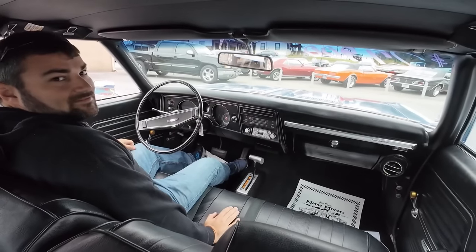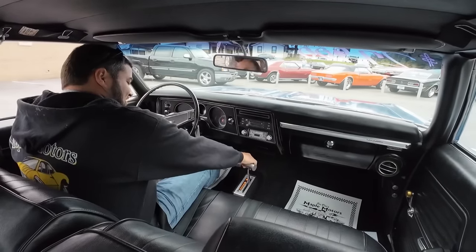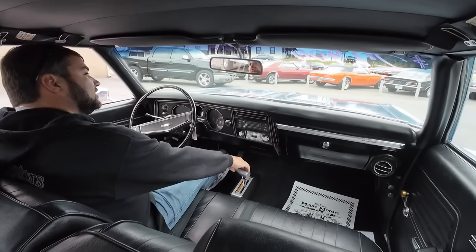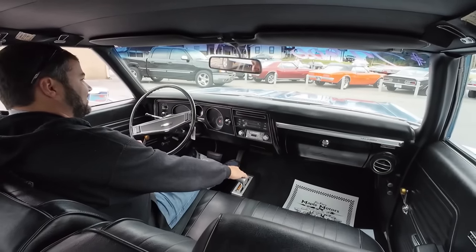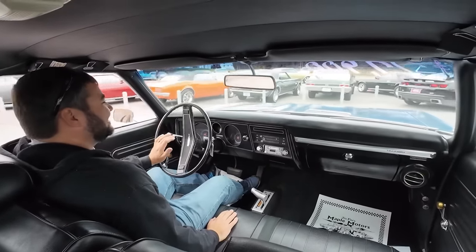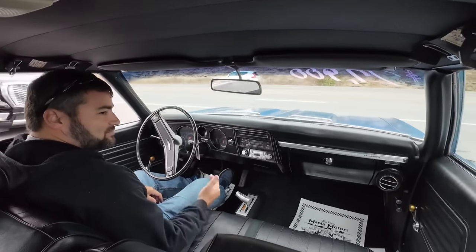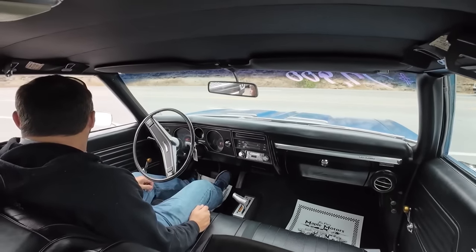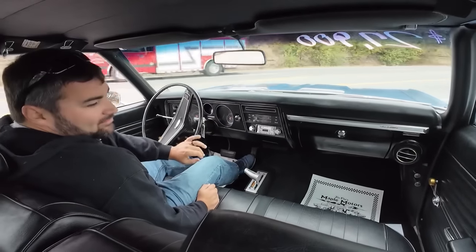All right, got you in the bag. She said she didn't want to sit with me. Got a good view from back here. Good. She's doing it for y'all. Here we go. Going to the gas station because I think the gas gauge does work. It's like below quarter tank. Got an open road. Hang on.